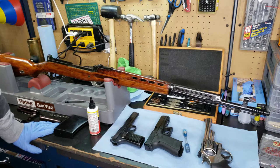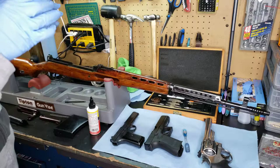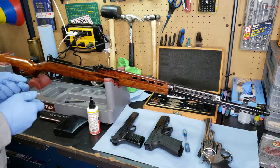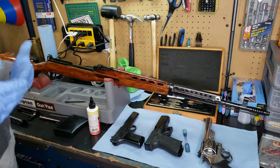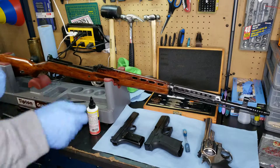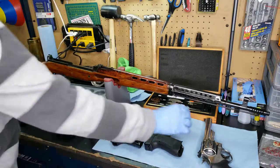Some people like to make a schedule. Let's say every three months — if I haven't shot a gun for three months, I'm usually going to take it out and basically just do this process: put a little bit of oil on it. I know this video dragged out a bit, but this is a very simple process that can be done pretty quick. Put a bit of oil, go over the gun — that's pretty much it.